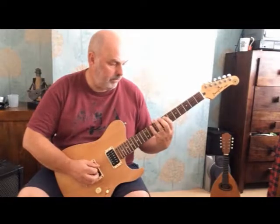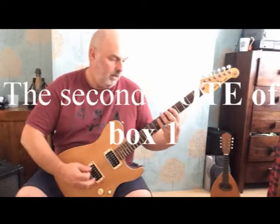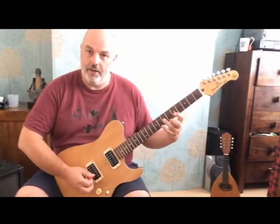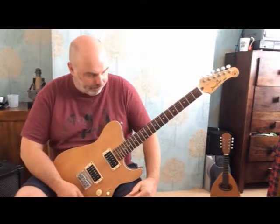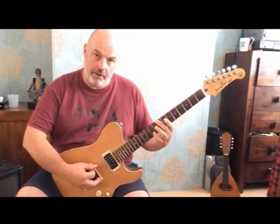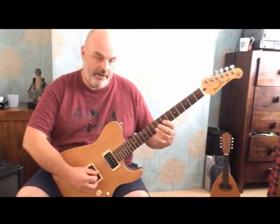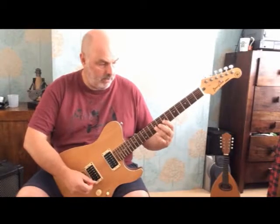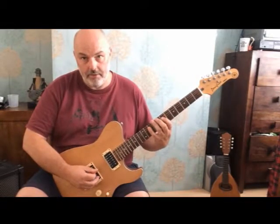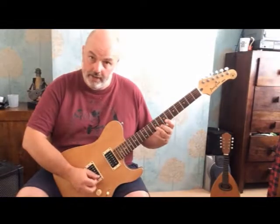Box two. So box two starts on the second fret of box one. 5/8 is box one. 5/8, 5/7, 5/7, 5/7, 5/8, 5/8. Everyone knows that. Box two. So we start on the 8 this time. 8, 10, 9, 10, 9, 10, 9, sorry, 7, 9. I'll do that again. 8, 10, 7, 10, 7, 10, 7, 9, 8, 10, 8, 10.